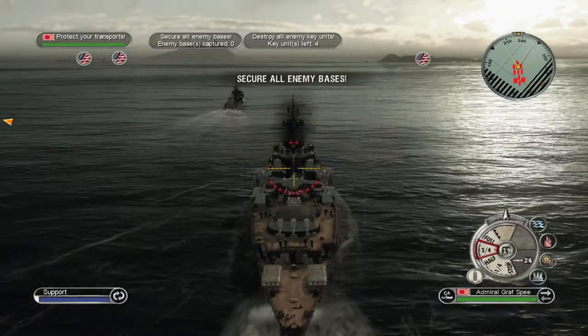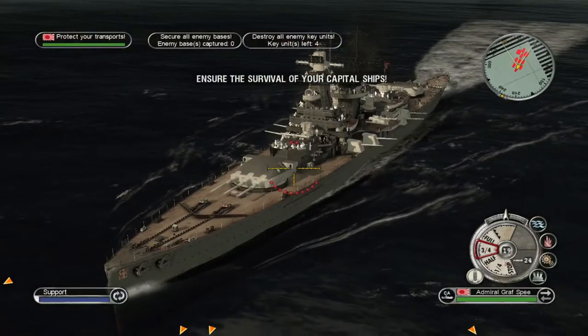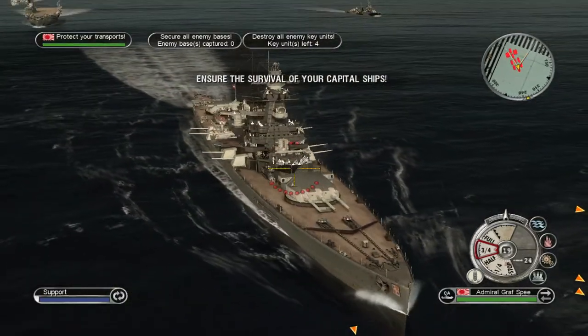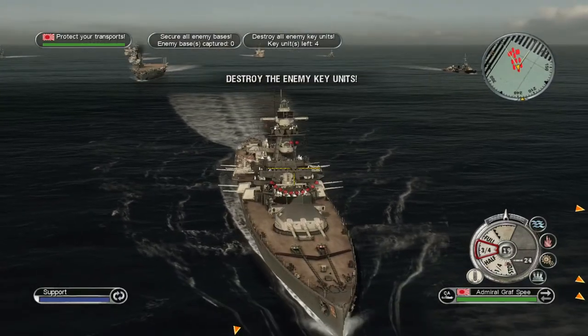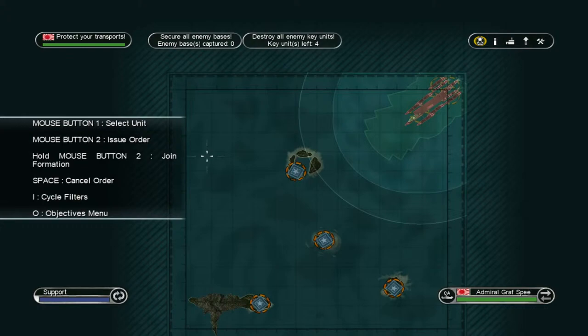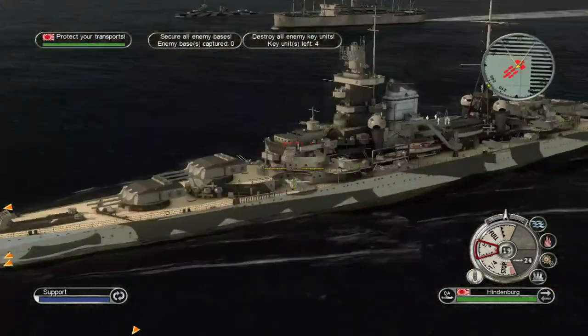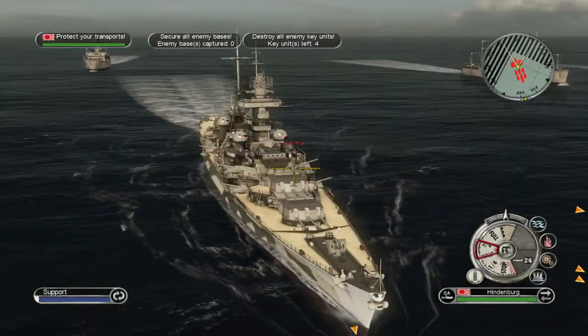Secure all enemy bases. Protect your transports. Destroy or kill enemy units. I think at least 3 enemy cruisers. Okay, that's the job. Okay, Hindenburg is taking care of the troop transports. That's good.